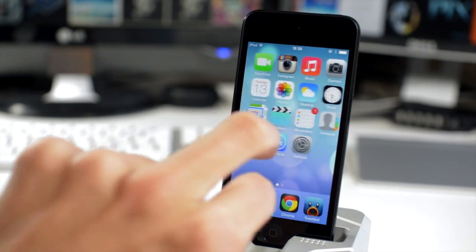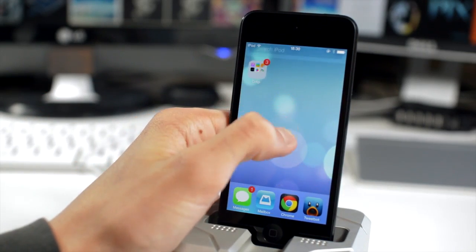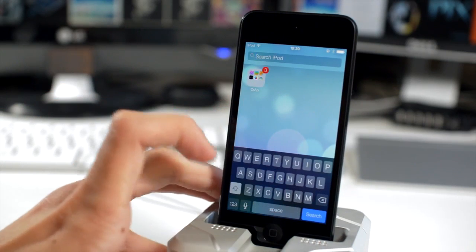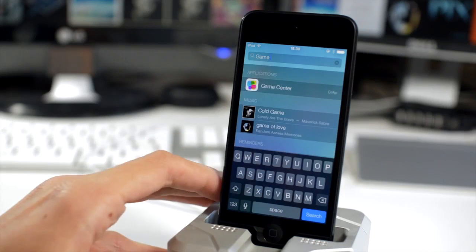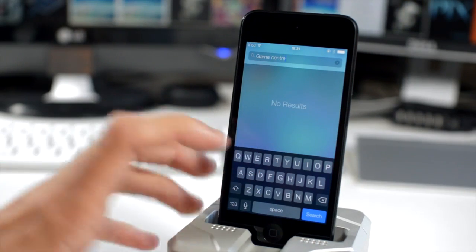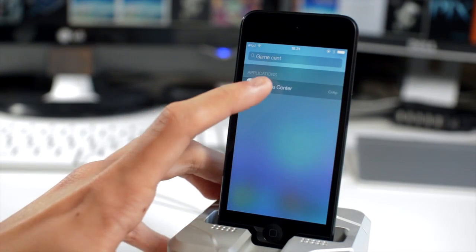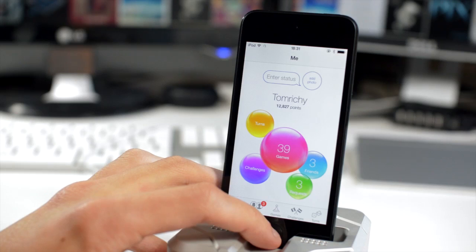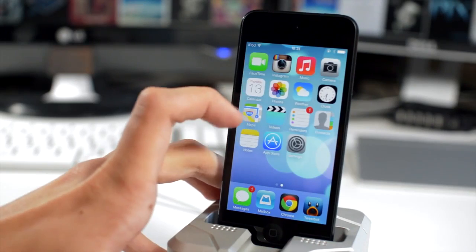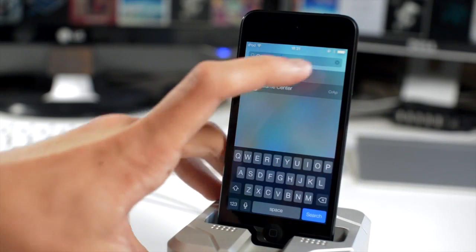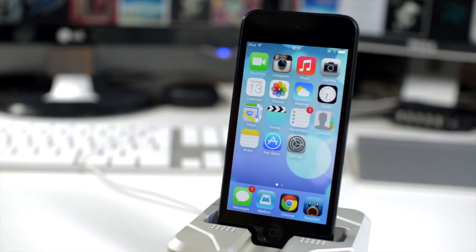Next up we have Spotlight. I'm sure many of you are aware, if you are running the iOS 7 beta currently, you will have noticed that Spotlight doesn't exist to the left anymore. Instead you just pull down from any home screen page, and then you can access the Spotlight search. It searches for everything and it has a really nice user interface. So again, another nice addition. I personally like this as opposed to having the always accessible page to the far left. I just found that a little bit annoying. So it's good that you can just pull it down nice and simply.